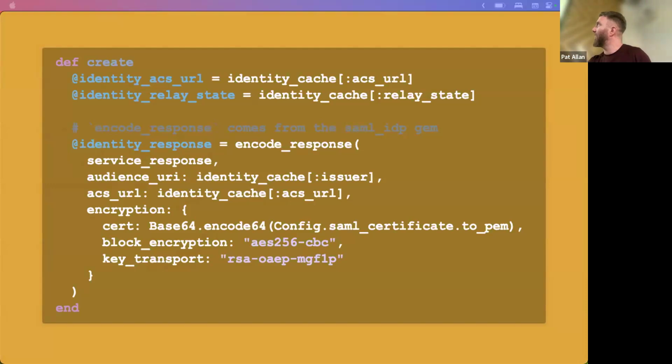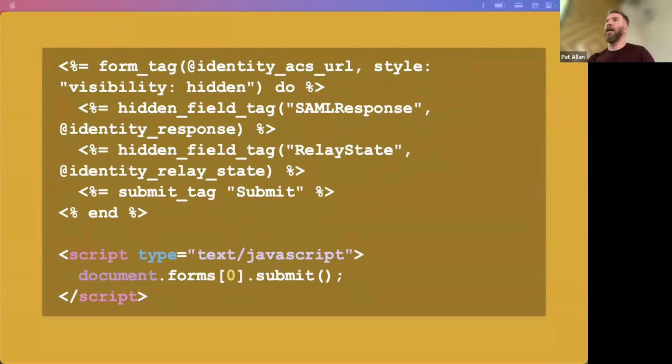This is kind of setting up a bunch of instance variables, and then it actually renders some HTML, which is mostly just Ruby here, and then a little bit of JavaScript. So essentially, it's rendering a form and submitting it straight away because it has to be a post request. So we can't redirect. Little bit annoying like that, but that's fine. So it's just some hidden fields, a form that submits straight away, sends you on your way back to the PR app.